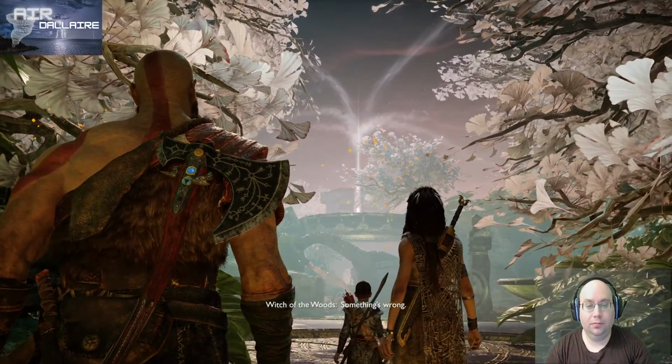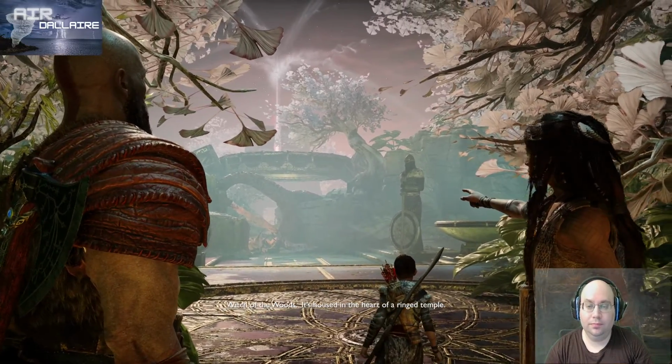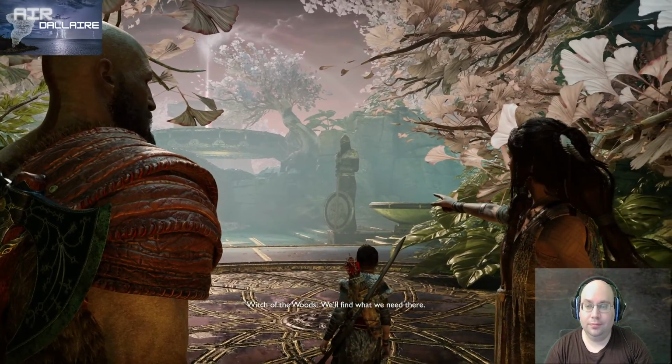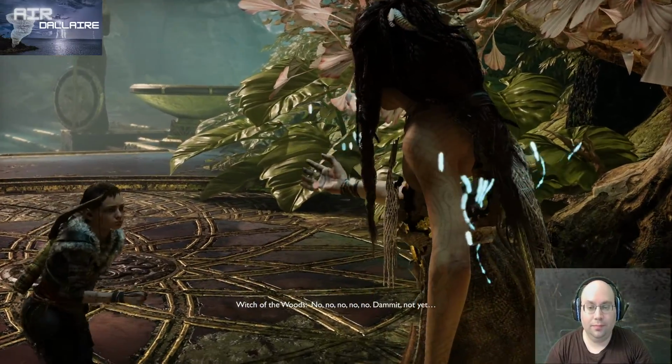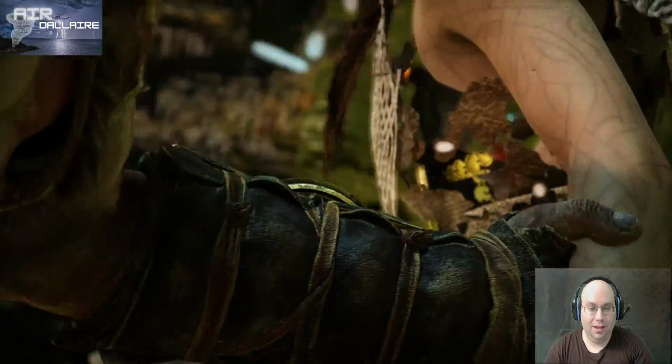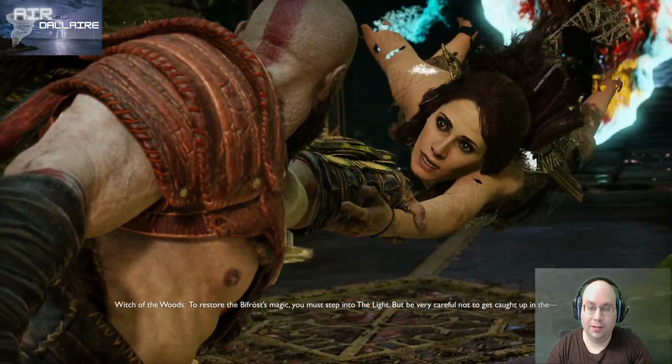Think you can stop? The light. I can barely see it. Something's wrong. See that column of light on the horizon? It's housed in the heart of a ring temple. We'll find what we need there. No. No, no, no. Damn it, not yet. What's happening? Step into the light, but be very careful.